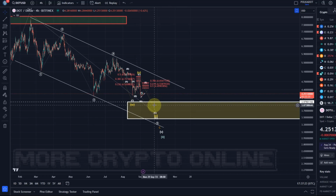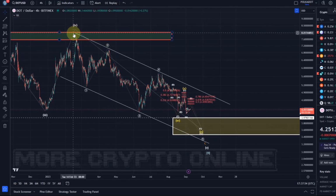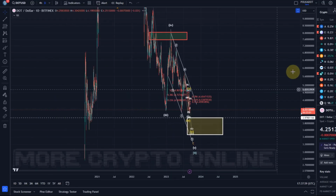Nevertheless, due to the current uncertainty in the market and the general situation, I would just be cautious and careful, because this could get much more ugly if the price just breaks below $3.47. But ideally, we start to see a first smaller impulse to the upside within this region, and then when we get a first 5-wave move up and a 3-wave move down, it's possible to set a tight stop loss, and also there is a greater chance of success on the long side if we have a first 5-wave move up, right? Anyway, we're moving down here in potentially this ending diagonal, which can be the last wave of a cycle.